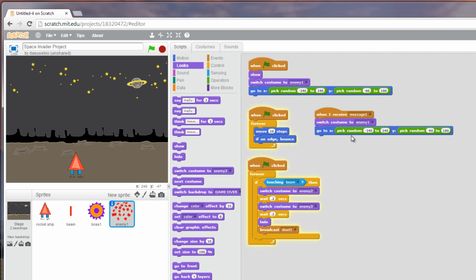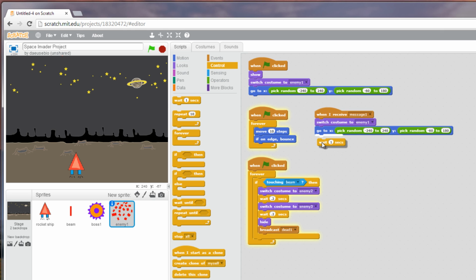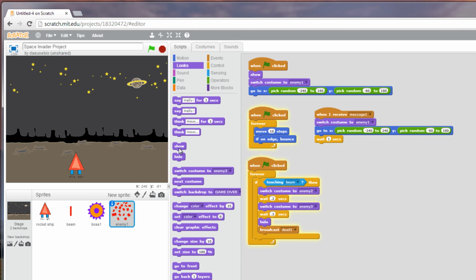I'm going to set a control which says to wait for about a second. Well, 1 second is good for now. And I'm going to use the show option because the enemy is still hiding. This hide command is actually still hiding, and I need to change the receive message to dead 1.